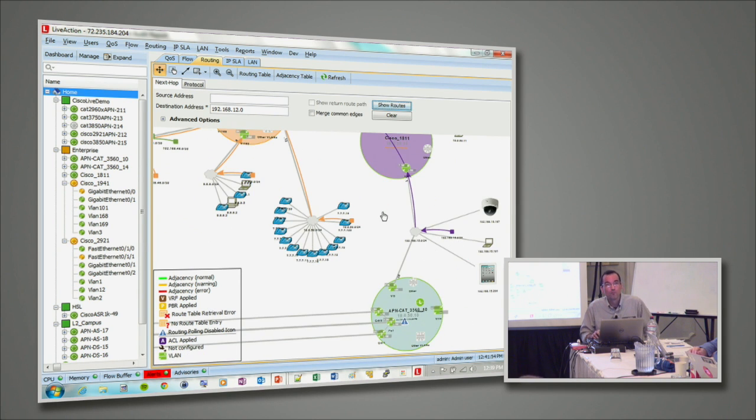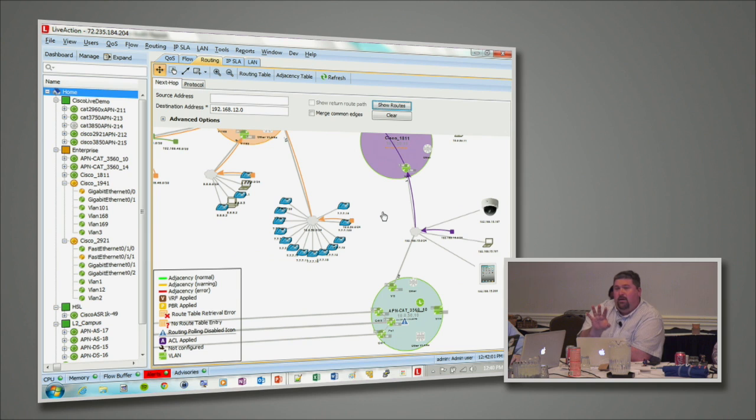Now, is the route collection also available looking back over time like the flows were? Or is this just static? Because one of our things is, obviously, we've got a problem with something, and it'd be great to be able to go, oh, look, 30 minutes ago, a route changed. Right, the path changed, and that's probably the cause of the problem if we can align it. So is there that history with the routing like there was with the flows?